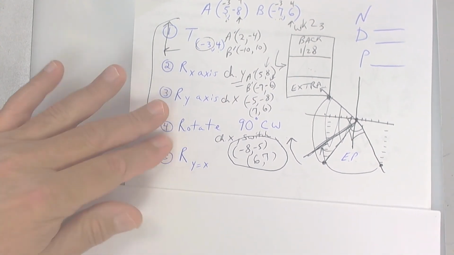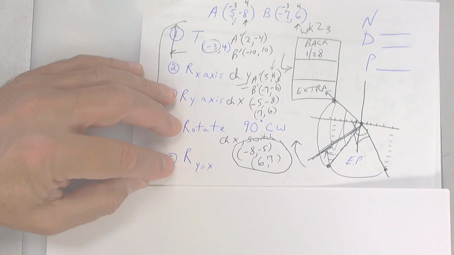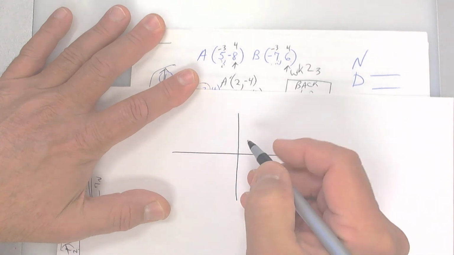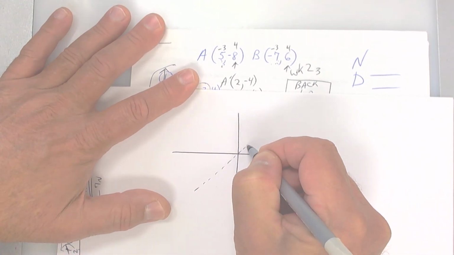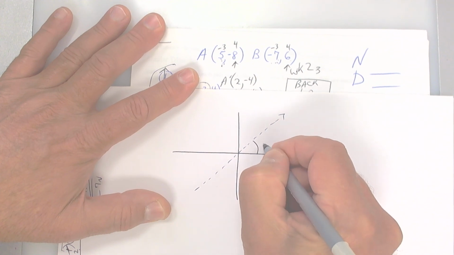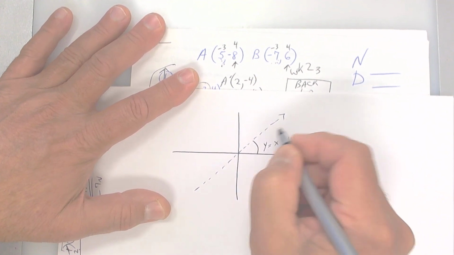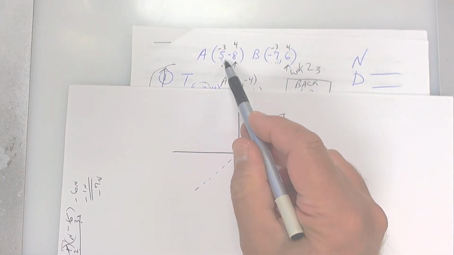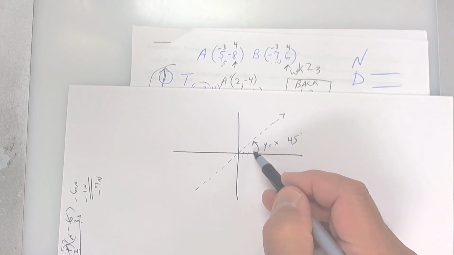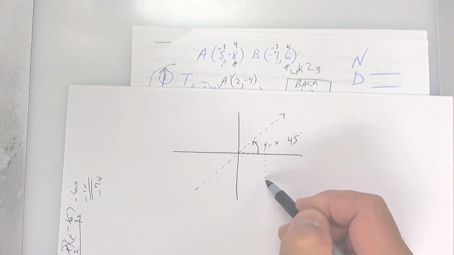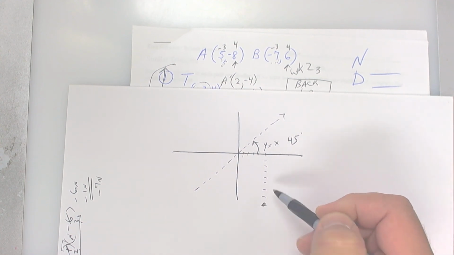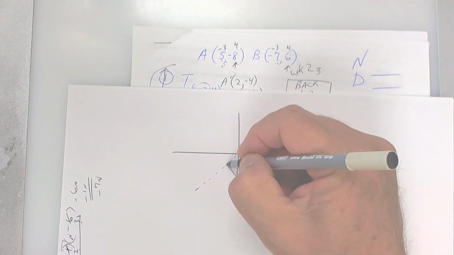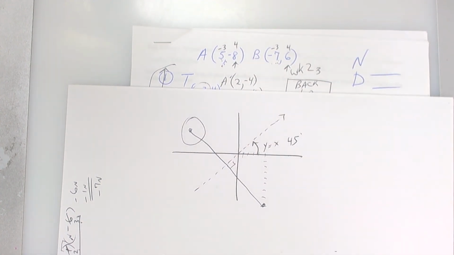Okay. All right, so this one right here says reflect over the x, and let's take a look at this. The line x, and this is a bonus one, looks like this. Y equals x is a 45-degree angle. All right, so this point is over 5. 1, 2, 3, 4, 5. 1, 2, 3, 4, 5, 6, 7, 8. Right there. So if you're going to reflect over that line, you got to go perpendicular to the line. So this point should be somewhere over here. Okay.